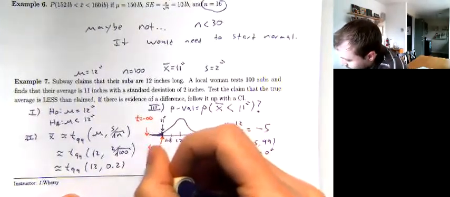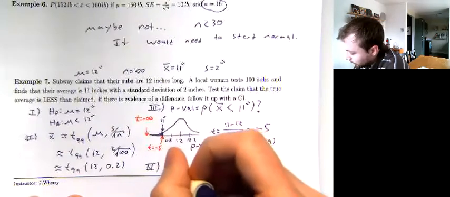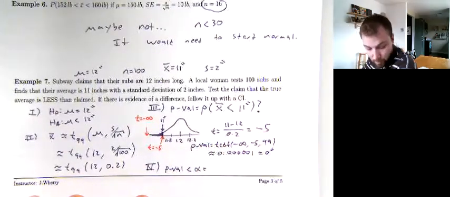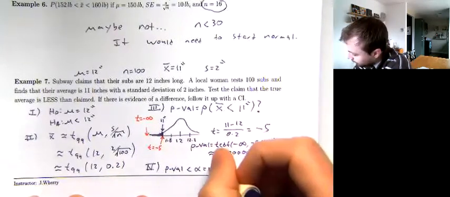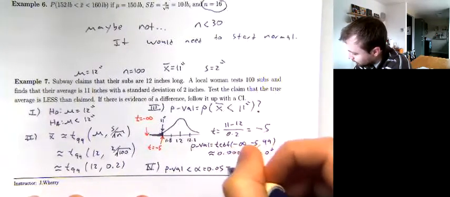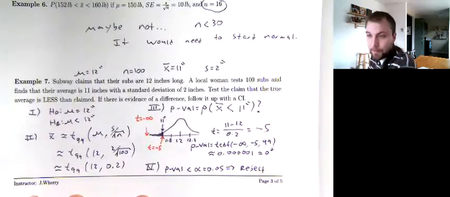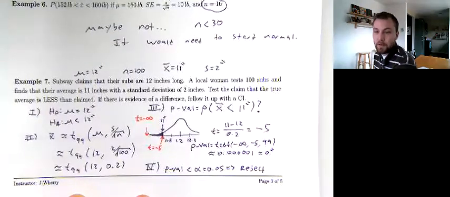Final step, conclusion. If my p-value is low, and it is, it's smaller than pretty much any alpha level you could want, I'm going to use an alpha of 5%, because this is about sandwiches, so I'm not super concerned. Now, if she wanted a lot of evidence for her court case, she might want to use a really small alpha level like 0.01, because she might want to be really, really confident in her results.